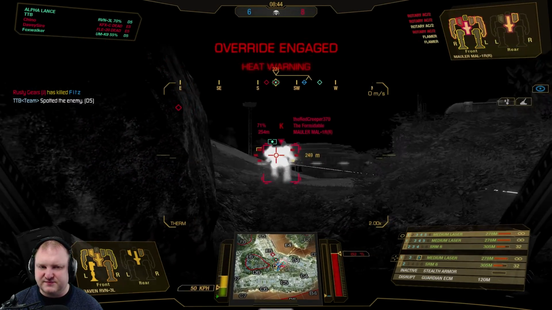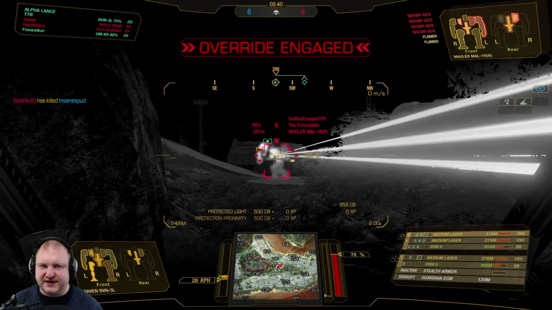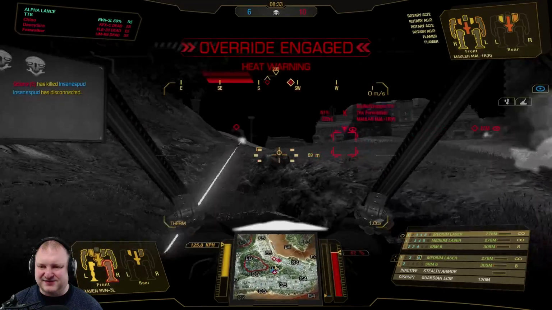Let's go ahead and shoot him once more. 32 missiles left. All his racks are on cooldown right now. I can go in safely, shoot, and we almost took off his side torso. We almost took his CT. I only have 8 missiles left. This is so dicey. I want that kill.